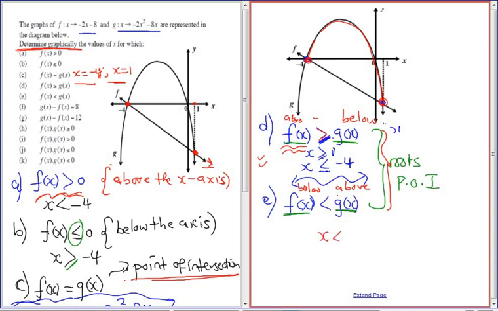So in this situation, you can write it as x is exactly in between our roots, which is -4 and 1. For this particular one, x was not in between. It was on either side of the roots. But here, the answer is exactly in between the roots. And we are not going to include the equal sign, because this one will just be smaller than, not equal to, because this one didn't have an equal to sign. Okay, I hope you're grasping these as we go.